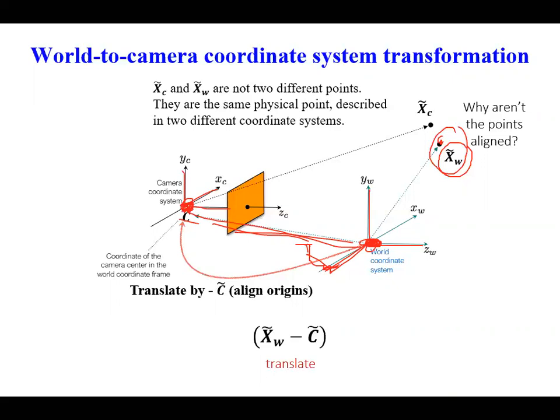But when I do that, the point that I will find, which refers to the new coordinate, does not match exactly or does not align exactly with the xw point. Now I have a new point called, let's say, xc. However, I'm expecting that both of them should be aligned because I would like xw to be referred to the center of projection. But unfortunately, after I took xw and did the translation minus c, which is a certain translation in the x, in the y and in the z, they didn't align. Why? I might need something else in order to make them align.